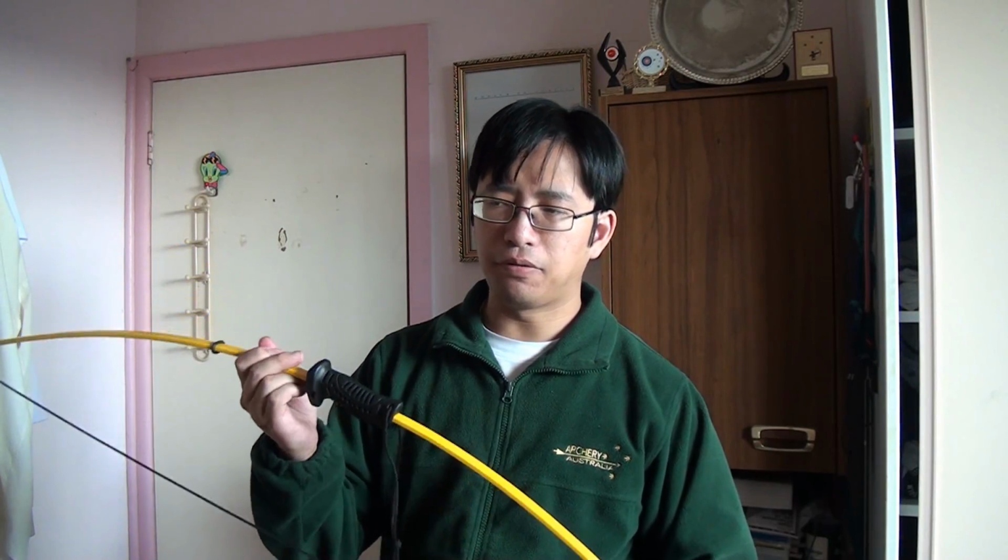Now, if your child is someone who wants to do a bit of shooting for fun, something you take to the backyard for 15 minutes, 20 minutes, just to pop a target, then yeah, this is the right thing to do, because if you know your child is unlikely to take archery seriously, and you don't want to spend hundreds on a bow they won't use, then yeah, this is designed for you. But if you are going for the serious archer, someone who is likely to go outdoors with you, someone who is likely to spend a lot of time taking archery seriously as a way to grow, then I would skip this step.